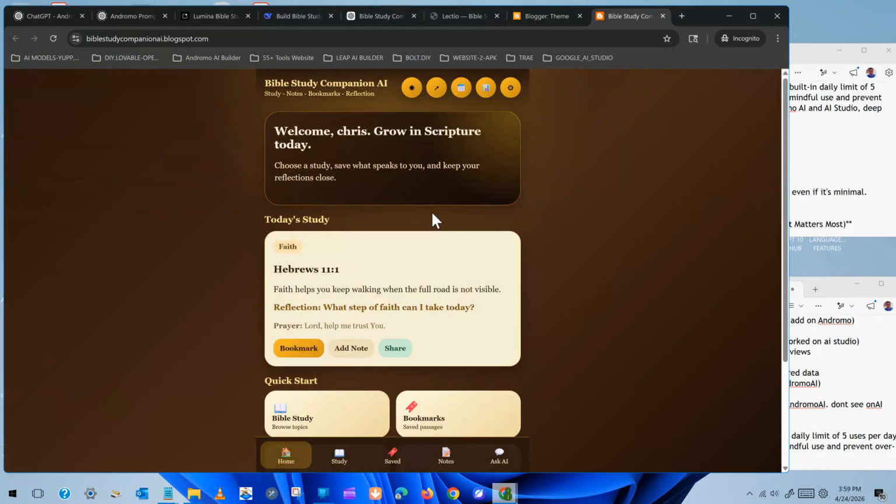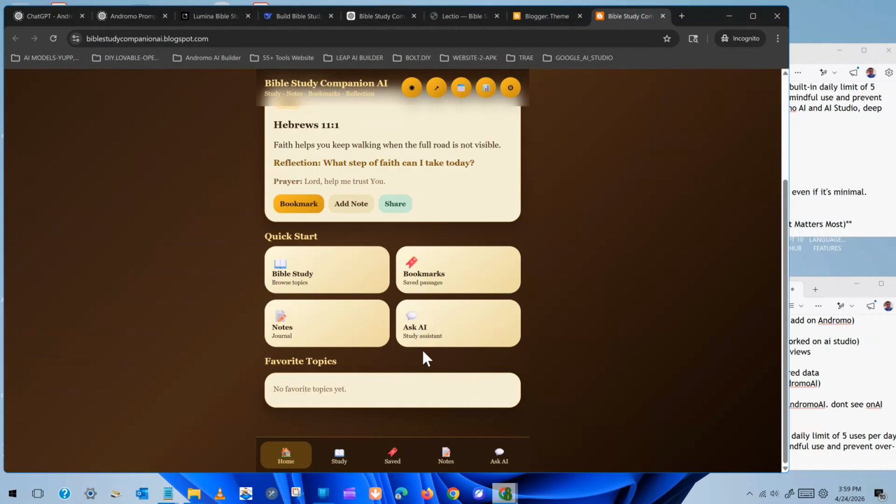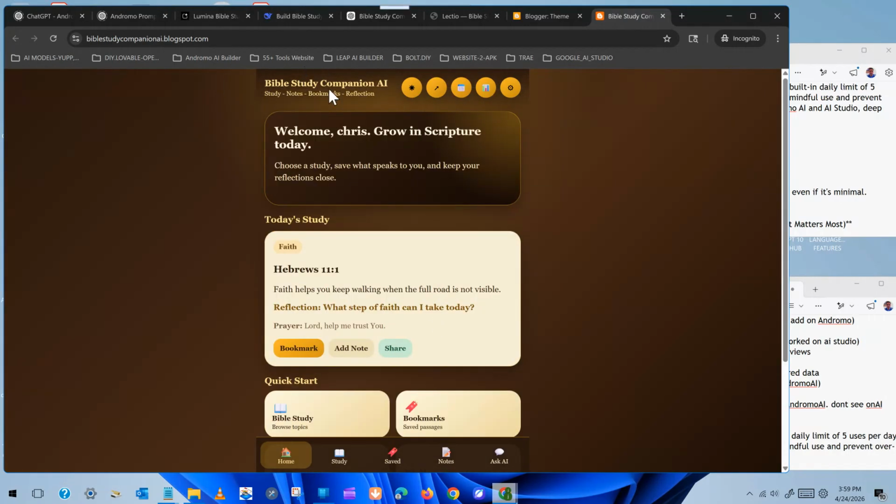That's on a Blogger blog. Put that anywhere. Okay. And look, it's mobile friendly already. I can tell it is. That's on a Blogger blog. Now, if you want to do WordPress, put it on your WordPress, or if you want to put it on a domain and everything, I'll have to have another tutorial for that.